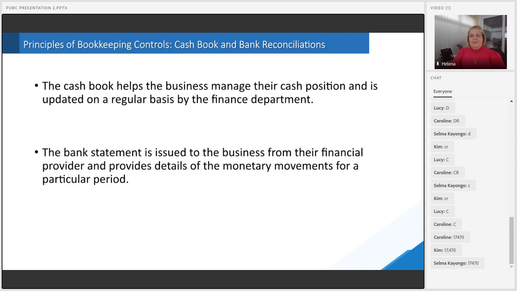Let's have a look at cash books. So this is something that you've got familiarity with from your first module. We're going to look at it in a slightly different aspect in terms of this assessment. The cash balance of a business is a super, super important balance because without cash, how do you pay your staff? How do you pay your suppliers, your utility company? How do you operate? And therefore, it's quite a high profile figure, and consequently, it's highly managed by a business. So it has a lot of attention.